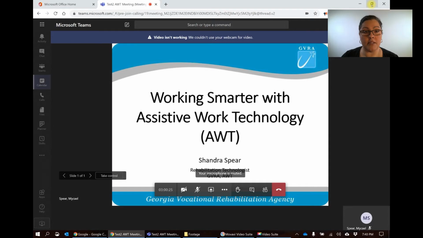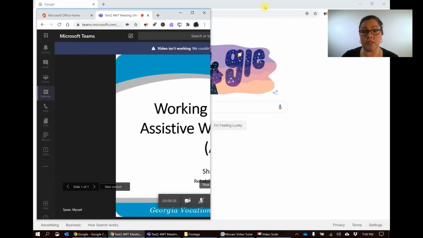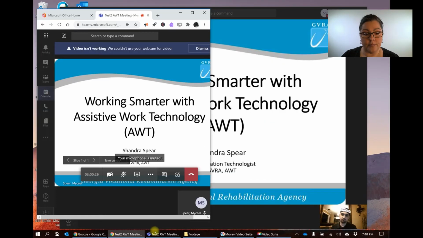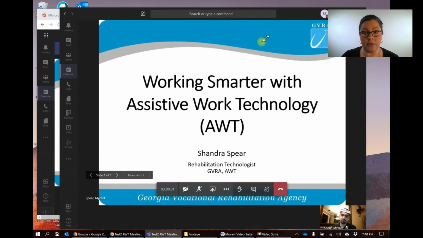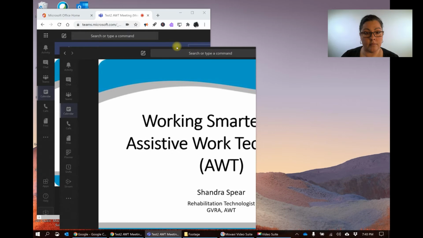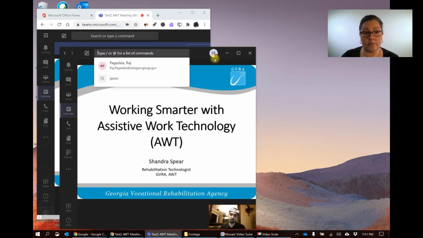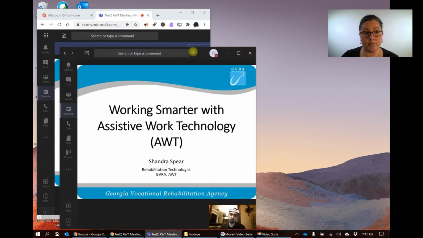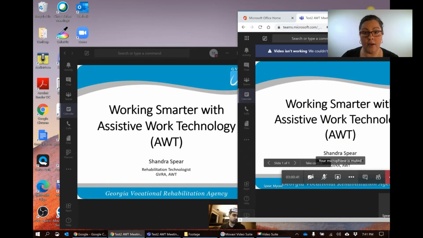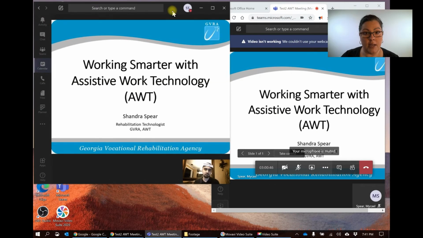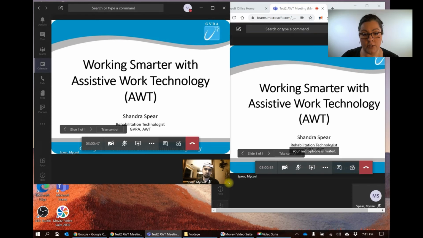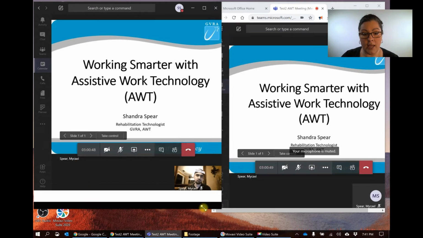I'm going to minimize this window a little bit so that you can see that I have the Teams app opened, and I also have the internet version of the Teams meeting open. And I can move these windows around however I would like.